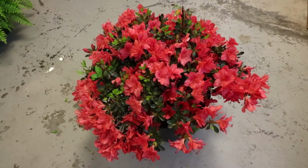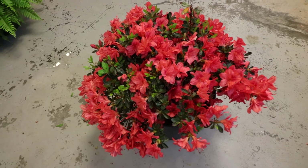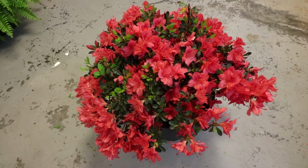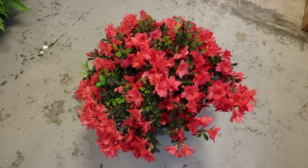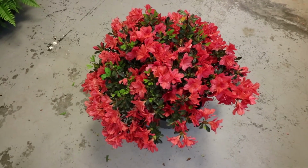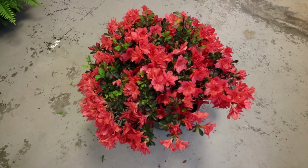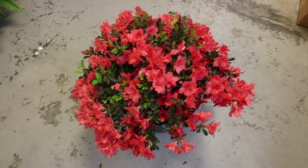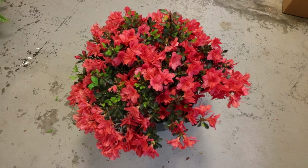In terms of insects or disease problems on azaleas, they are definitely susceptible to insects called lace bugs that attach themselves to the underside of the leaf and can do some damage over time. They're definitely more susceptible to that being foundation planted where the wind doesn't move. They're rather easy to control. I usually don't do anything about them in my yard. They'll discolor the leaves temporarily in the early summer, and I just don't worry a whole lot about it.